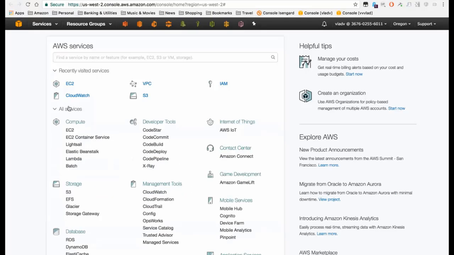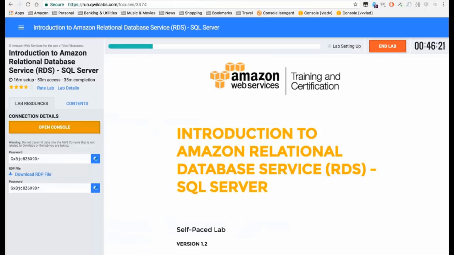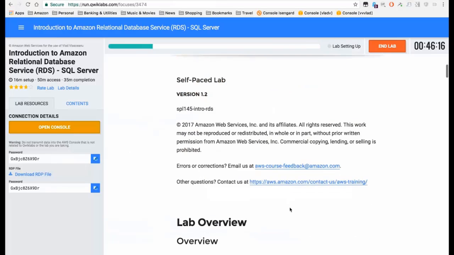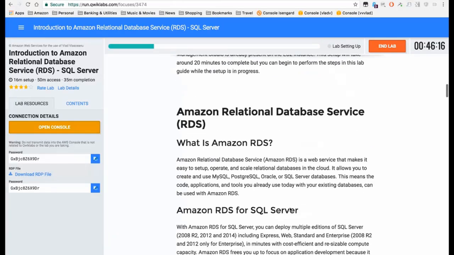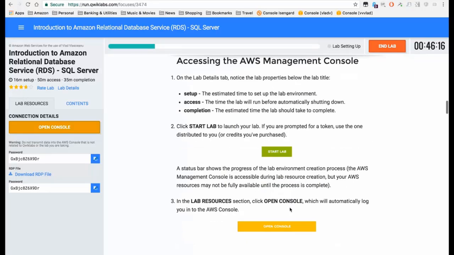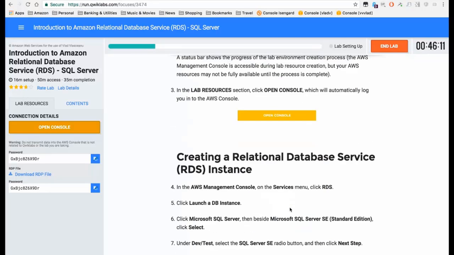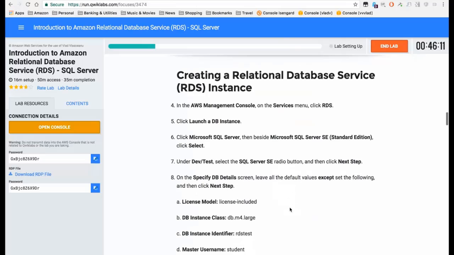So the first thing we want to do is spin up an RDS instance. So I'm going to toggle back to our lab guide here, switch over to the other window, and scroll down to begin our lab and our walkthrough of the lab. So first thing we're going to be doing is creating an RDS SQL Server instance.